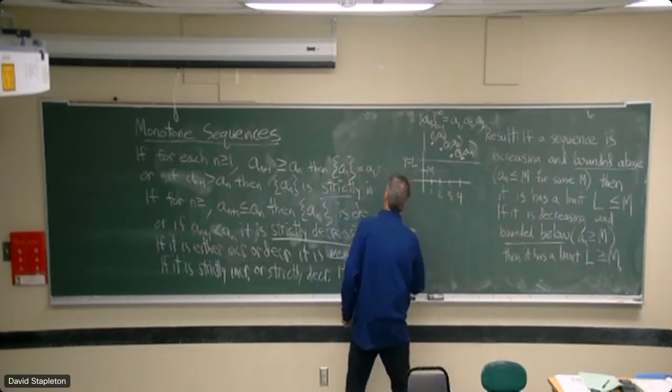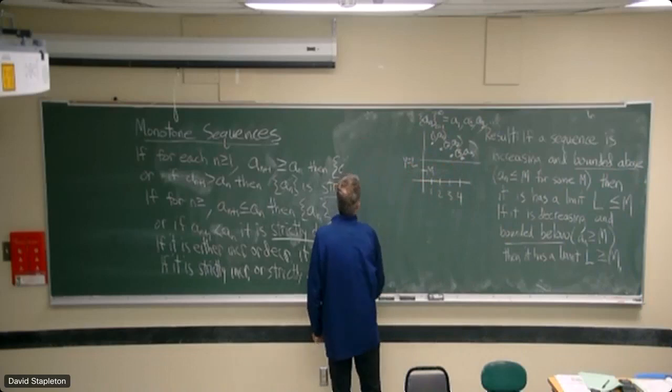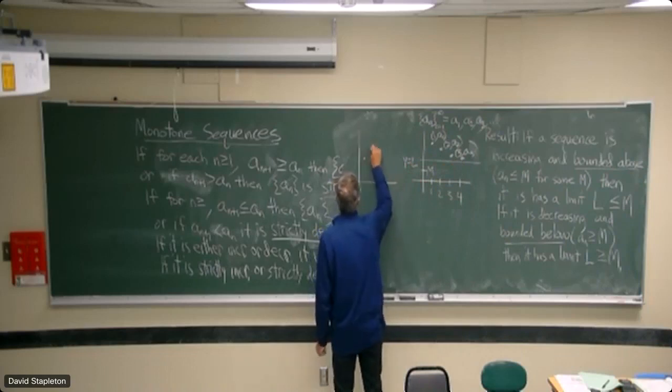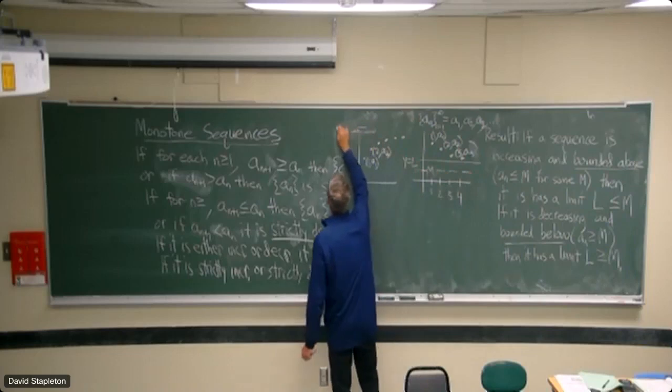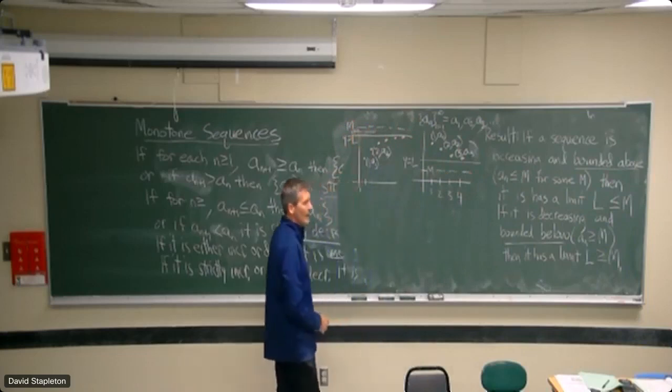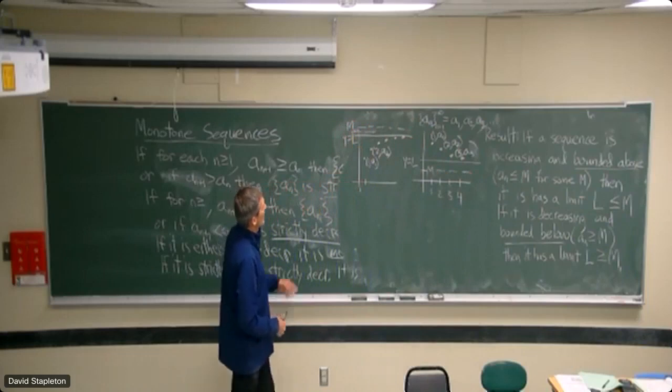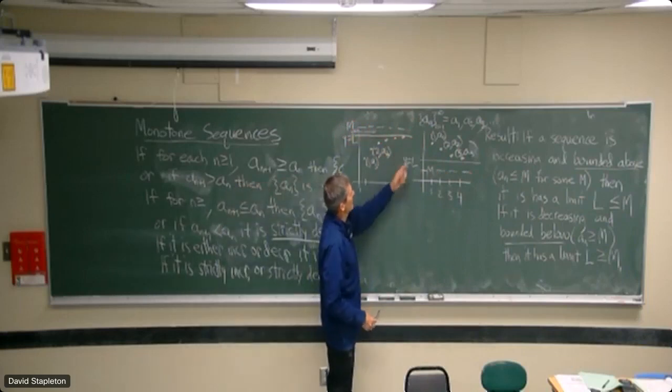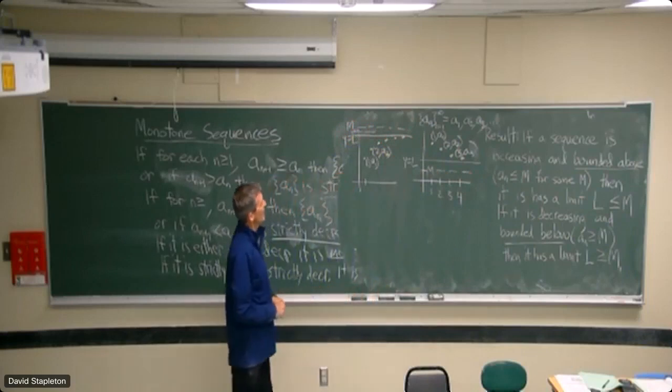And in the former case, where it's bounded above, you might have an increasing sequence, so the points are going up: 1, a_1; 2, a_2; 3, a_3, etc. They don't come back down, but they never reach some line up here, y equals M. Then there's some line y equals L that they're getting closer and closer to, that's its limit. In calculus one, you would call this an asymptote of a continuous function. Here, we just call it the limit of the sequence.